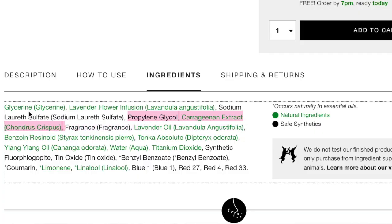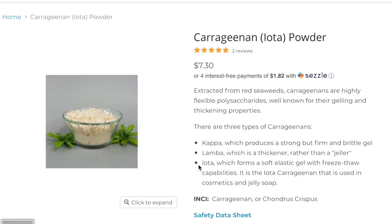It is the combination of these three that makes the soap jelly the consistency that it is. Neat fact: Lush actually has a patent on this — of course they do. So to recreate this product I needed to find those same ingredients. I already had glycerin on hand, so all I needed was carrageenan and propylene glycol. I was successful in finding carrageenan from Windy Point Soap Supplies.